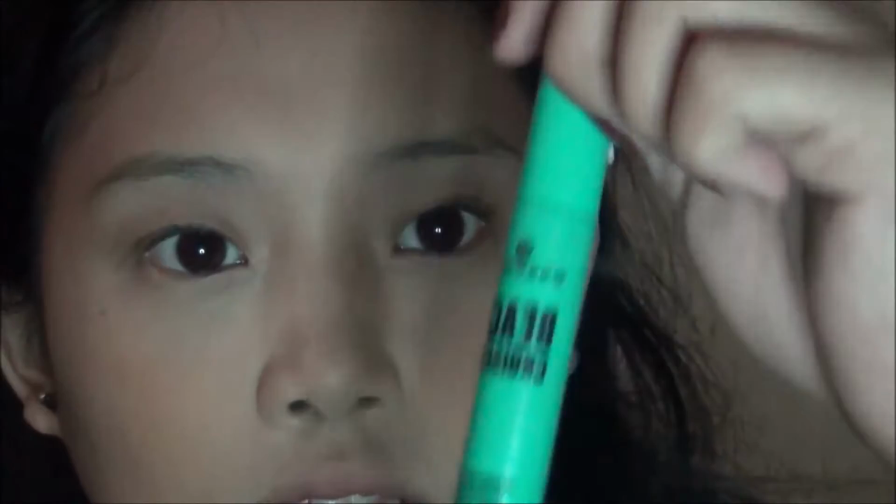And to top that off, I'll be going in with a brown mascara. So if you have your brow gel, you can also use that, or brow wax. I just feel that it's a bit too heavy for my brows, but the mascara formulation is just fine. Or you could use a clear mascara. This one is from Essence. It's clear mascara.